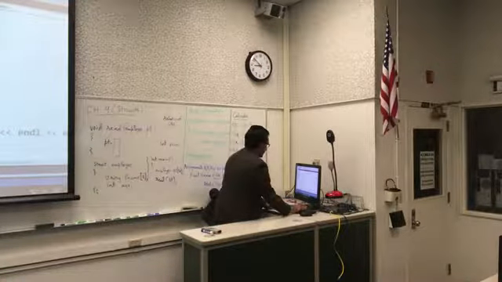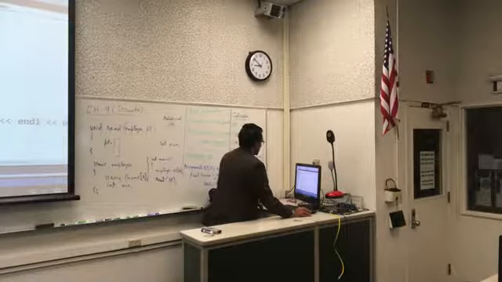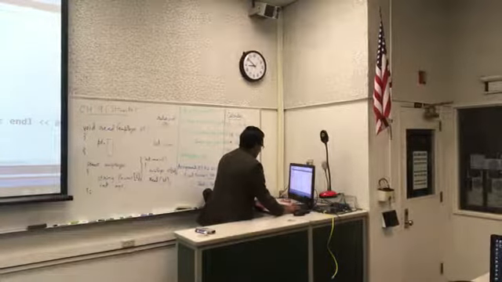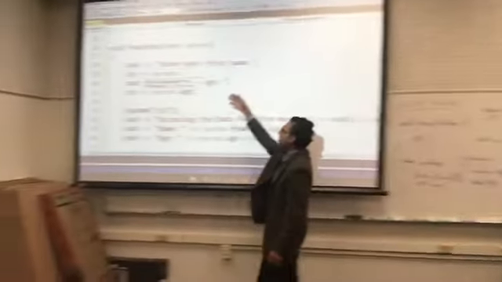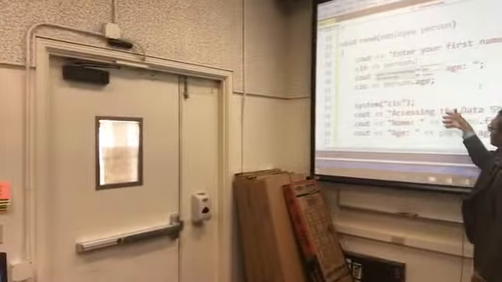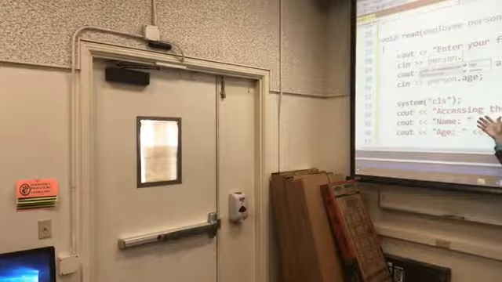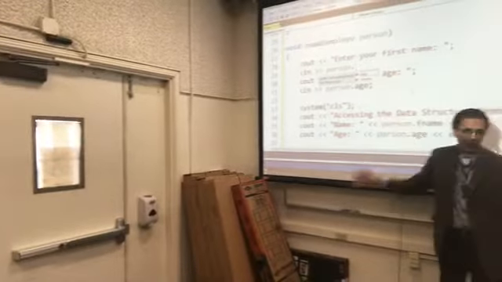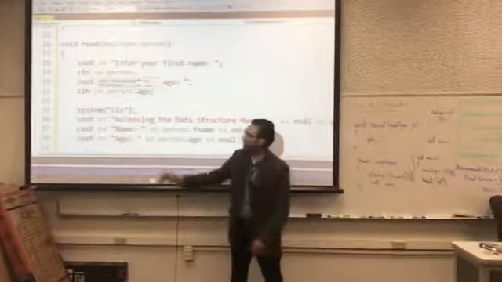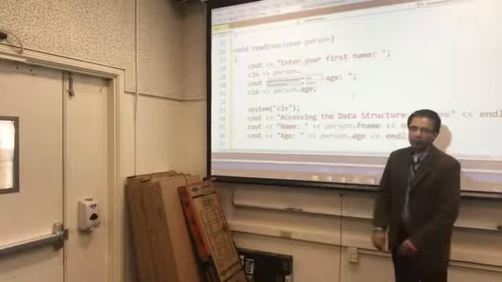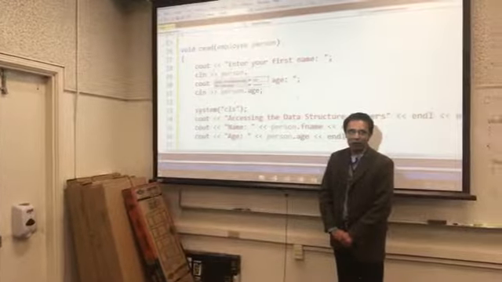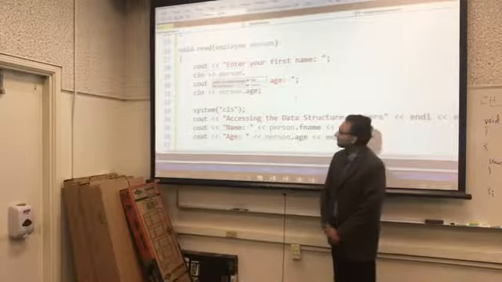Actually, let's get rid of them. So when I say person dot, it shows me the drop-down list of all of the hundreds of attributes of the employee, assuming we have hundreds of these attributes. In this case, we only have two, first name and age. So those are available to me because of the dot member access operator, dot operator. I can select what I'm looking for.